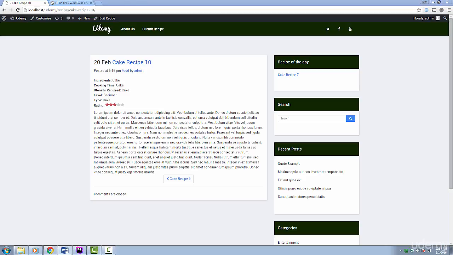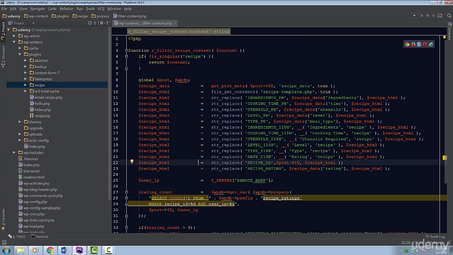However, a lot of hosts out there disable the file_info PHP extension. Relying on this one method to retrieve content will eventually cause us to run into errors. We should let WordPress handle the best method for retrieving content. Back inside the filter-content.php file, let's update this function to allow WordPress to handle the requests.